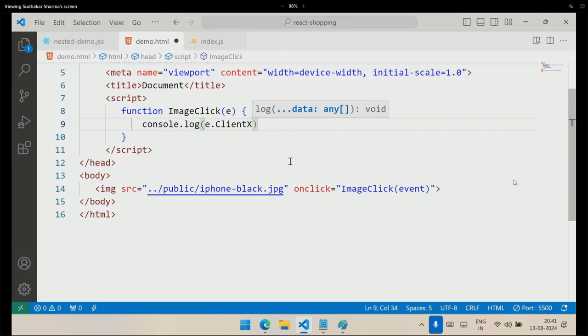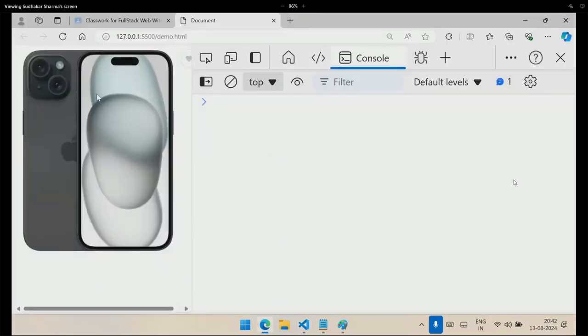And we will use another line I will put here. So in the next, or we'll just keep X position. Plus I will keep \n. I will put Y position. That means e.clientY. X position and Y position I am accessing. That means you see the X position here. I click the X position. X position is 85.